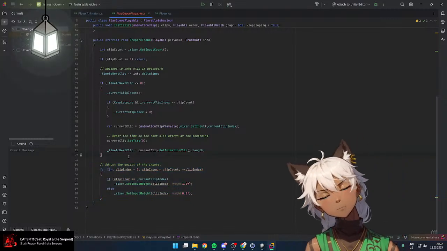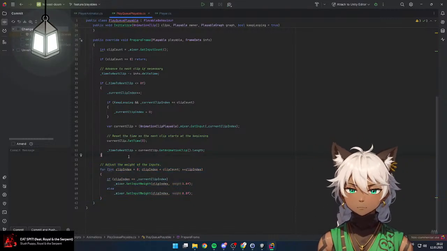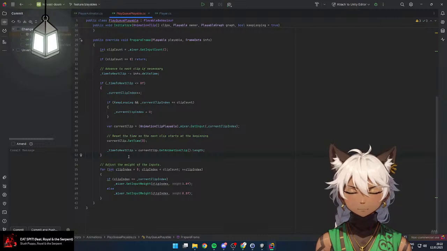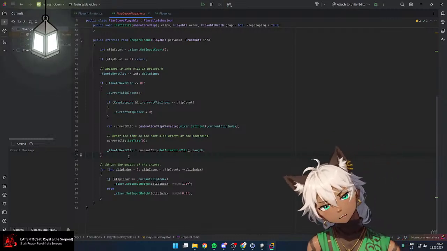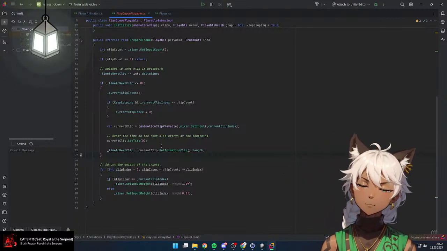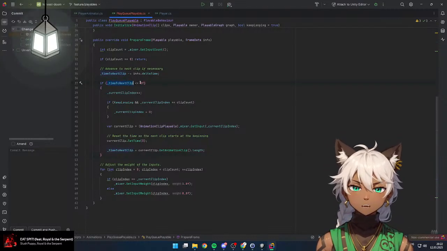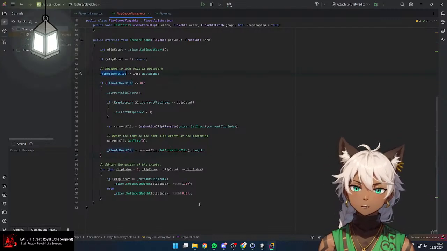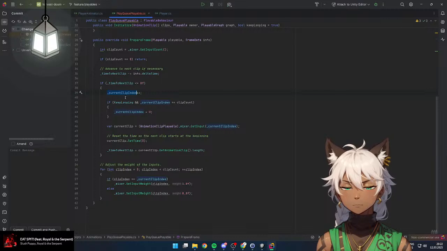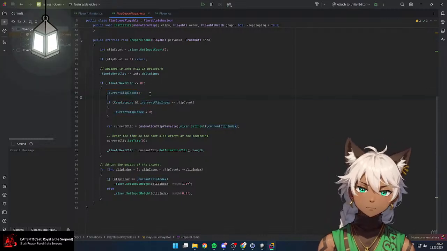Question is, how do I need to rebuild this in a way it loads the next one in the loop. Let me just think. This checks if it's 0, which it will be at the beginning, right? This one will update the clip index to be 0, basically.